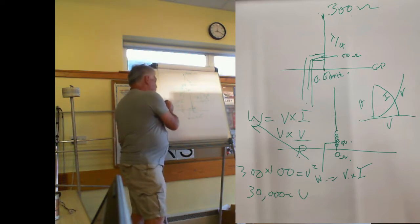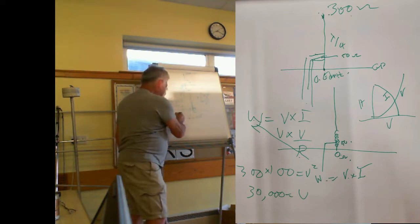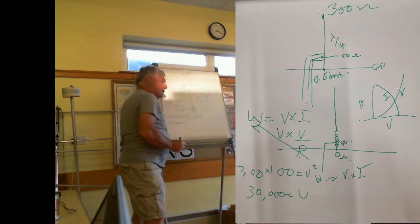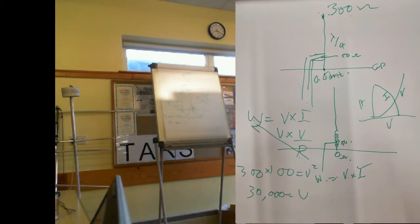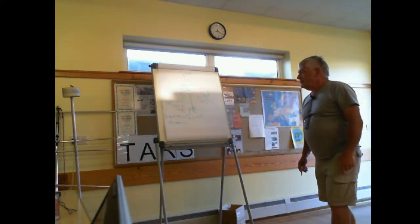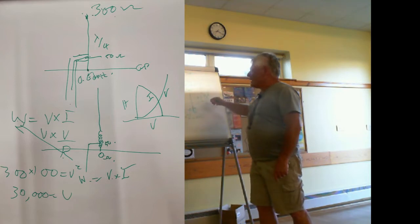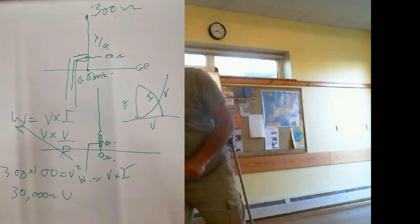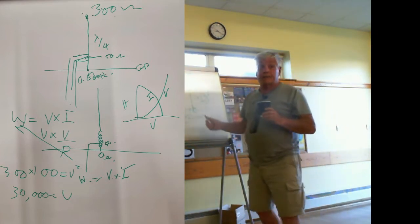Right. Now if you try and put that, we know is 300. Let's call that 100. Multiply that together because that goes over there, and that equals V squared. So that's 30,000 volts. And if you take the square root of that, up there is a very big number. So don't go and grab hold of it. Danger. It will hurt. There's no current up there, so you don't have to worry because the current's all down this end. And current isn't really going to hurt you in this case because you've got no voltage. So there's a thing less to worry about. Okay. I won't dwell too much on maths, so don't worry.